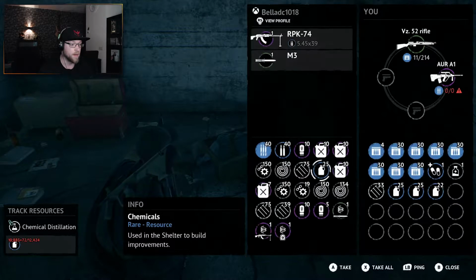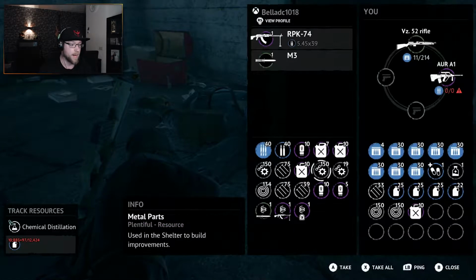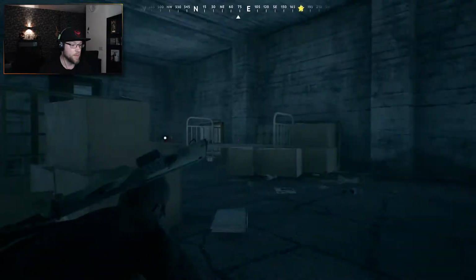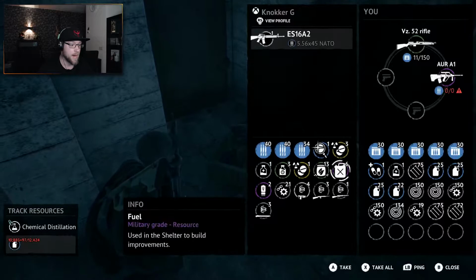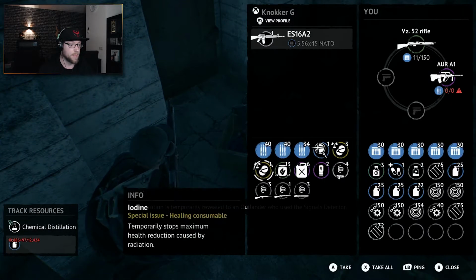Oh my god, look at all these chems. Oh, look at all the wire. Oh, look at everything. Oh my god, hang on. I need all of it. Oh boy, okay. I'm just gonna reload my gun real quick. It's already reloaded. Oh, I don't hear anyone. Doesn't mean they're not here. Okay, so yeah, they're not here. You got metal parts. I just need the metal parts. I can take this as well.